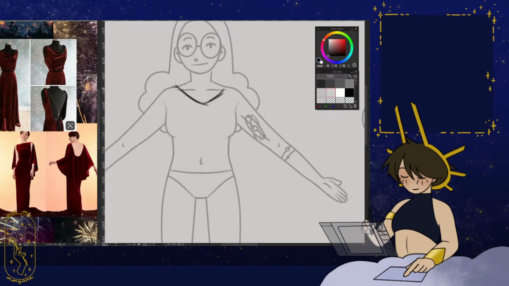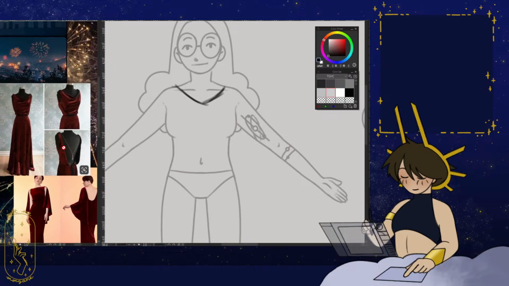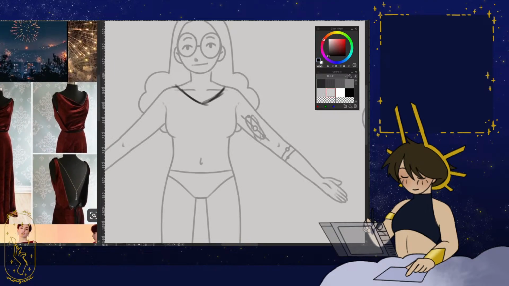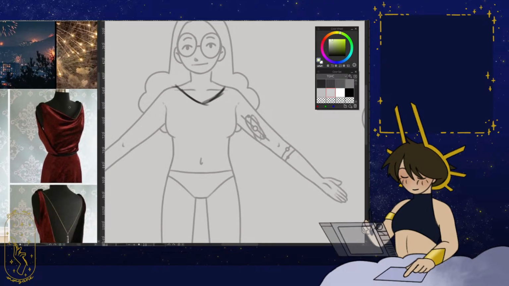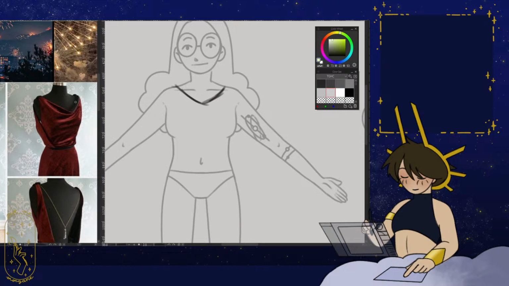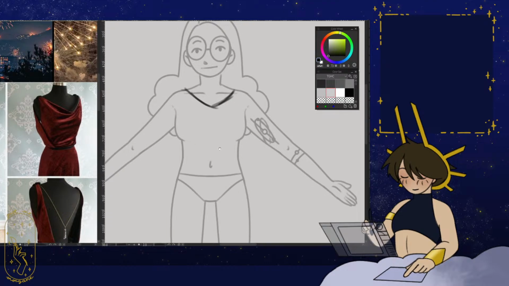For the front, I do want to keep the shape of this. Like it does this, and this is the inside. It's not very visible because the mannequin is very dark, and the inside of the dress is also very dark, but there's a slight thing here.